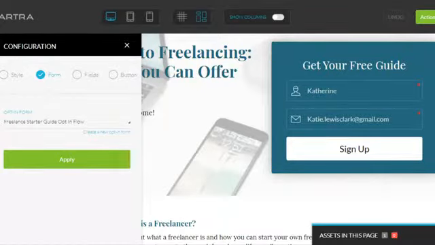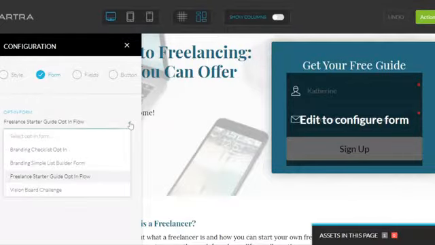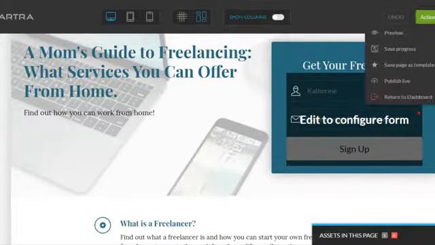So there's LeadPages, there's ClickFunnels, I'm using Kartra. There's a ton of different options. It really depends what you or your client prefer to use. It's usually based on price, but there are a ton of different options. So now from this, I am going to have them fill out this form, and they are going to be put into an opt-in form. So they're going to be added to a list that I have, okay?